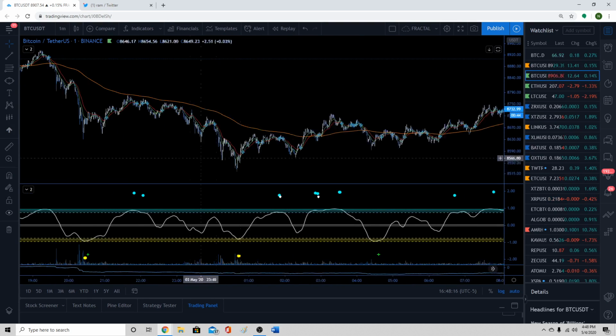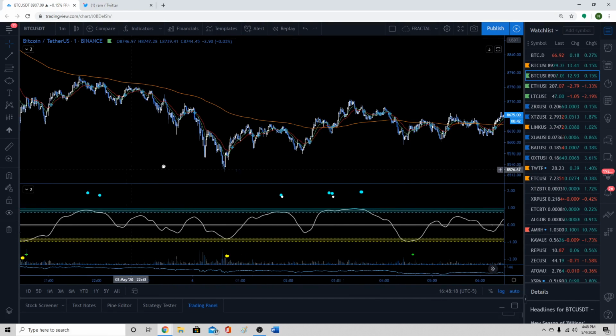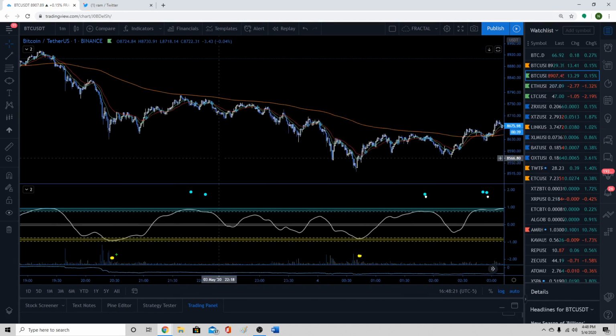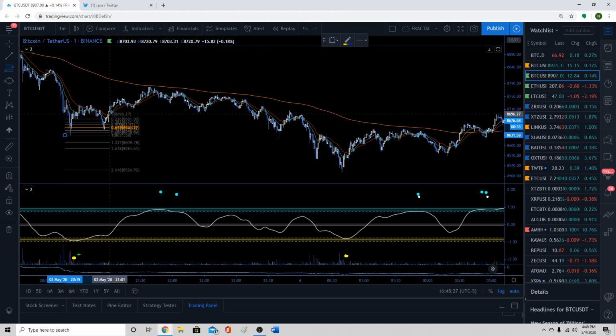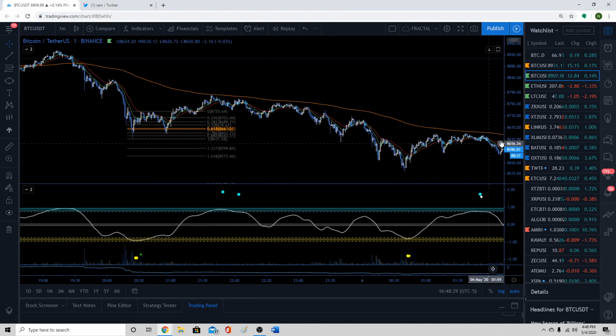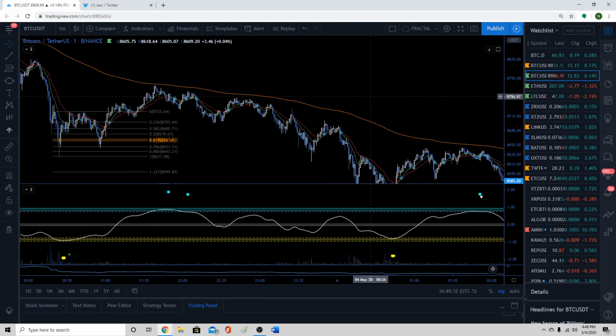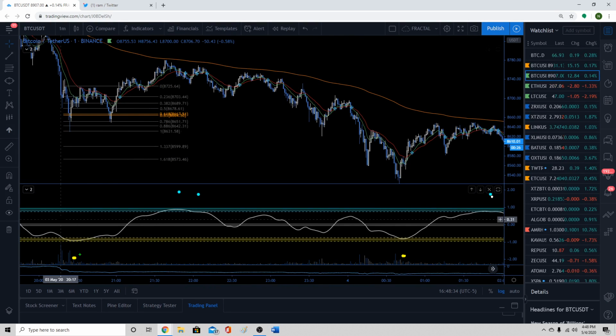So here's a 1 minute, okay? And of course these signals are gonna be quicker, right? But here's how you can use it on a 1 minute. So I get a strong buy approaching here. Okay, so I wait for the dip. So I'm gonna draw my fibs from here to here. Okay, I'm gonna buy the 0.786. This just happens to be a very damn clean signal.